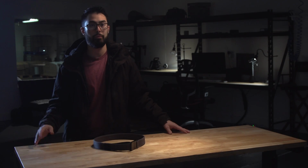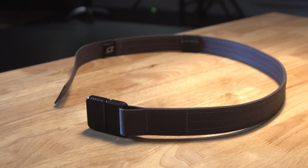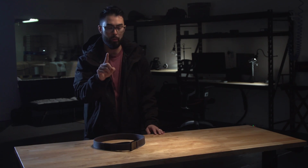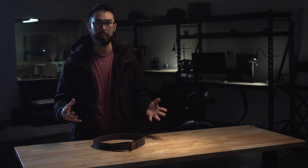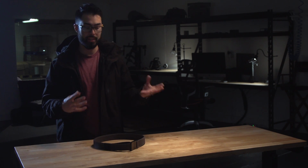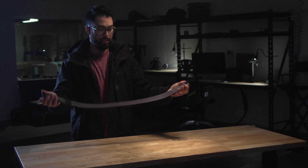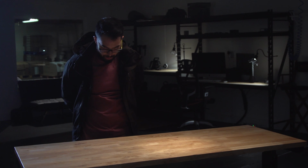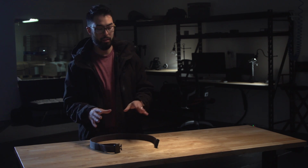This might be a great setup for you if you just really like that quick release style and you need a nylon belt for whatever reason, or maybe you want to use it as a sling or just something else. I should mention, by the way, there is something I would use this belt for. I would use this belt as a tool belt. Specifically for me, a film tool belt, when I'm on set, but you could use this as a normal tool belt because of that quick release. I would just leave it like this and not thread it through my belt loops, attach all my tools to it and then just show up to set. Boom, I've got my tools all by my side, and then take it off. If I use this thing in the future, it's going to be for that purpose.